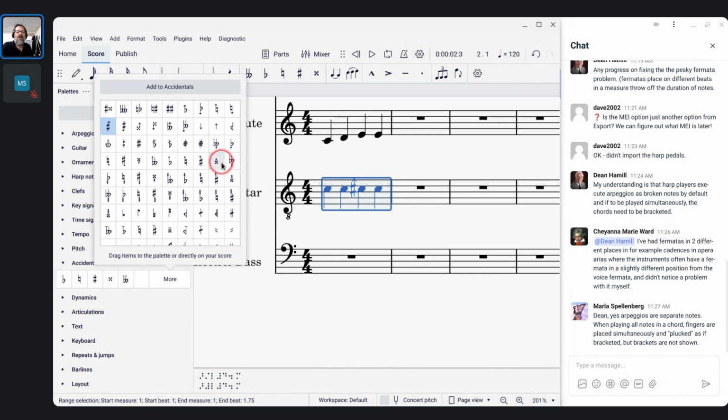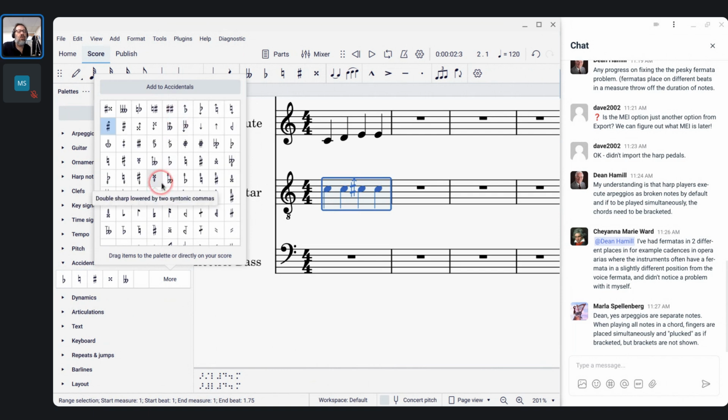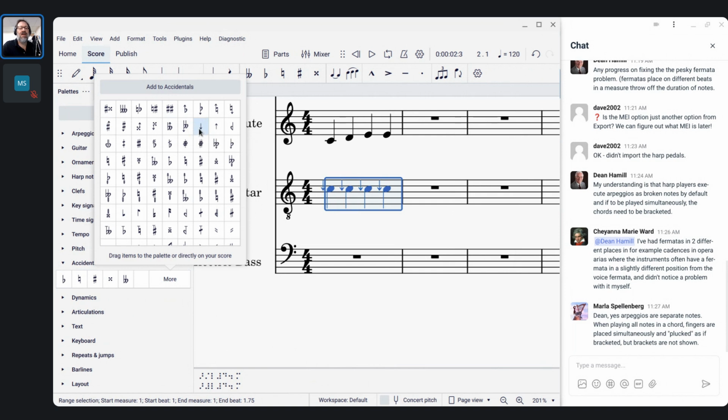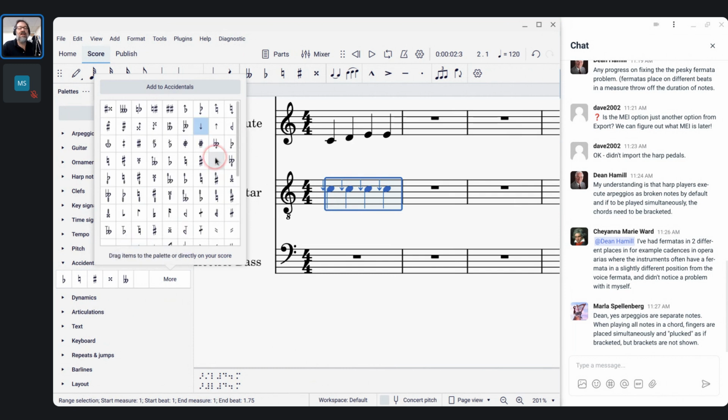So here's the random fact about these accidentals. Notice that some of these have people's names associated with them. This is Wishnegradsky, and there are different systems for how these accidentals get labeled, and different people have come up with these different systems for adding and categorizing these accidentals according to what exactly they do. Well, one of the people, I'm looking to see if his name actually appears in here, but I don't think it does. But he did some of the work on this.